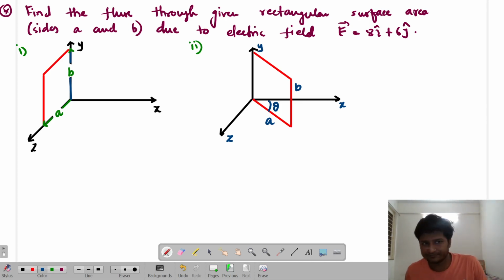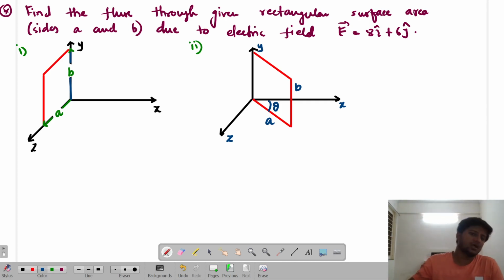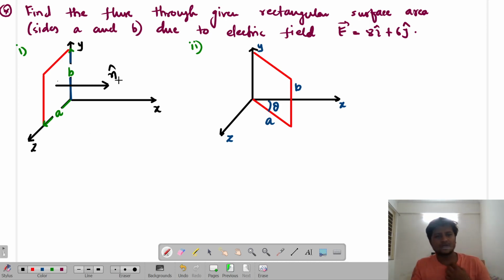10. 10 AB, how come? Acha, in which plane is this area? YZ plane. So if it is in the YZ plane, the normal is in which direction? The normal is simply along n cap direction, meaning the x axis, and you always try to take the normal along the positive side, isn't it?